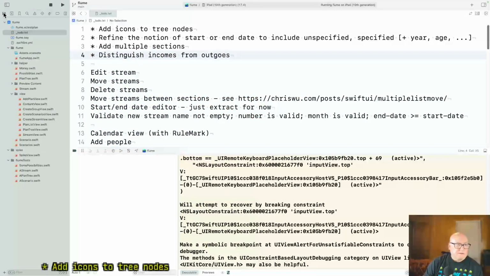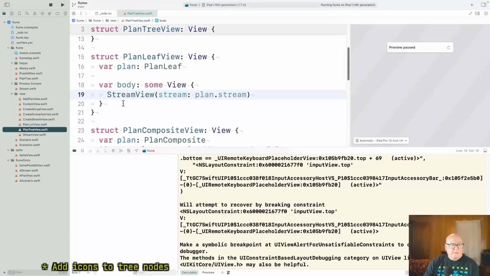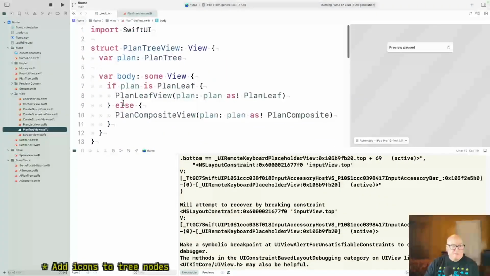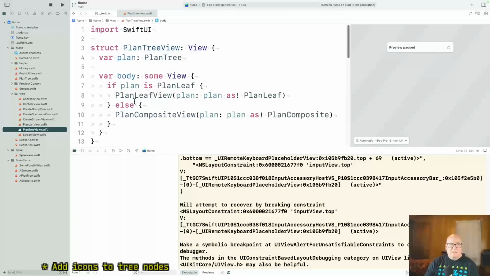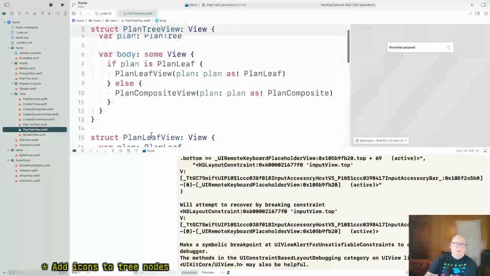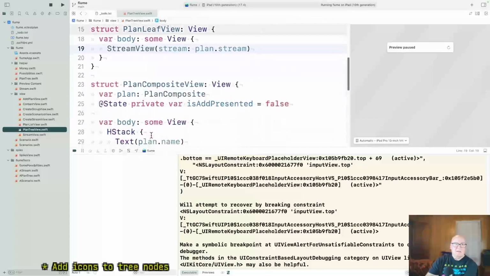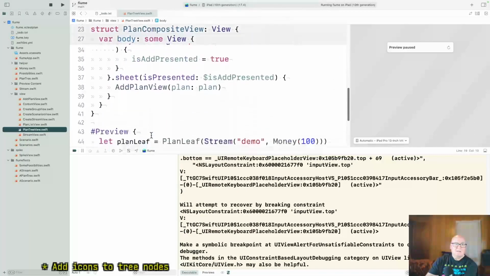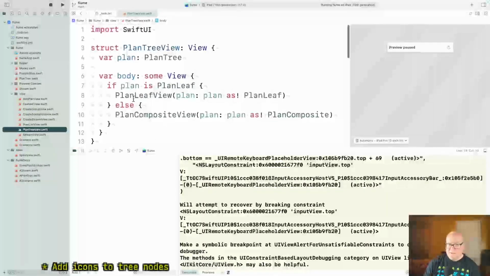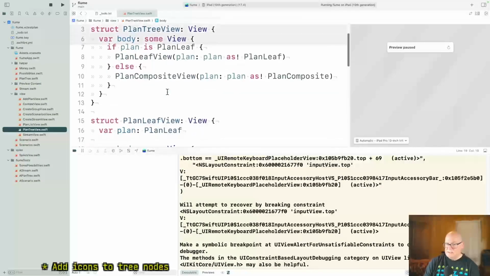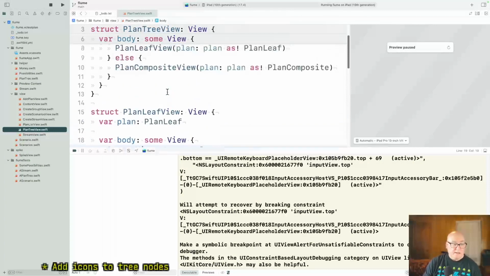Now I think this one's funny because plan tree view, yeah, he knows composite view. We don't distinguish. I would say this should maybe distinguish the different cases for the pluses, sorry, ands and ors.